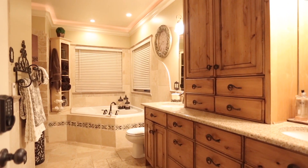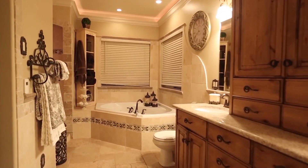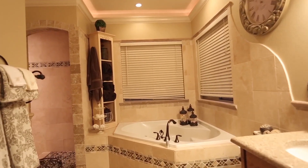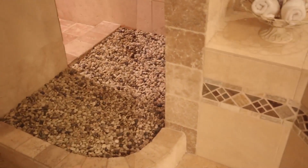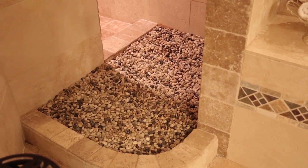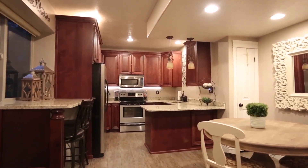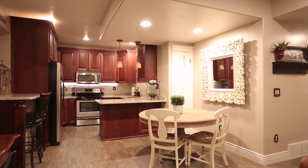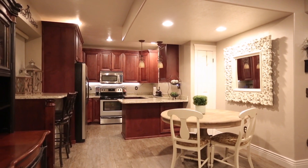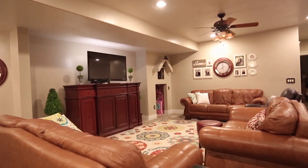Going into the bathroom on the left-hand side, there's a huge closet. Look at their shower - they've got rocks in there so you really walk into the rocks, and they've got steam in there. They really built this estate long term. Inside the closet there's a place with heated towels, so when you're done you just open it and you've got your heated towels. I've sold a lot of houses and I've never seen that.